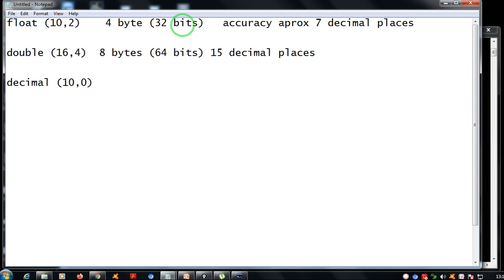Now coming to decimal, it gives you 100% accuracy. So we use decimal data types to store values with 100% accuracy. A decimal type can store a maximum of 65 digits with 30 digits after the decimal point. And if you do not specify the size of the decimal, it will take the size as 10,2. That is the default size of decimal.